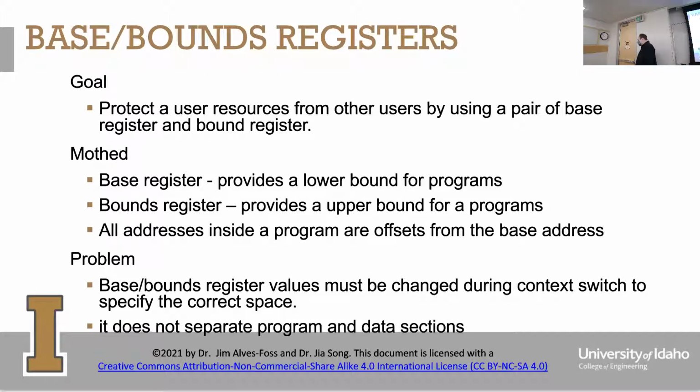If I wanted to improve the situation and have multiple processes or multiple users running at the same time, there was a concept called base bounds registers, where basically you say, here's a base register. For the current running program, we set that value, and the bounds, how far it can go. So start at 10,000, add 5,000 bytes. That's as far as it can go. Nowadays, no program's that small.